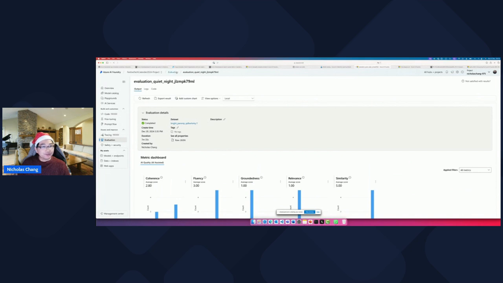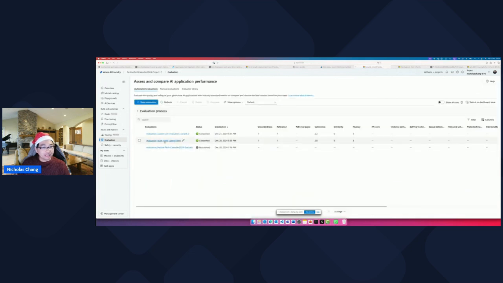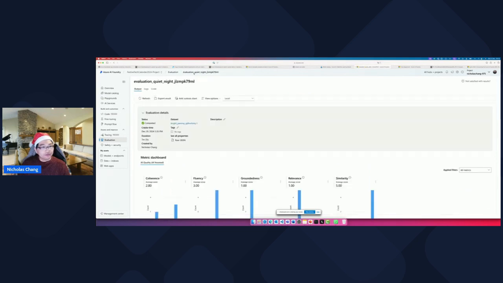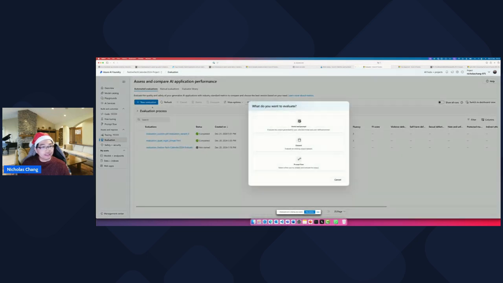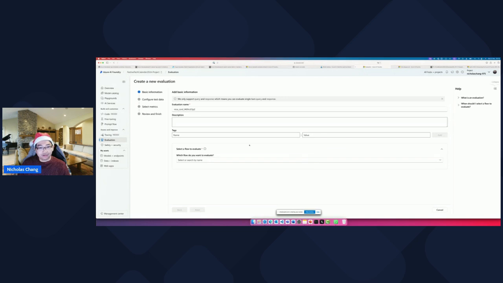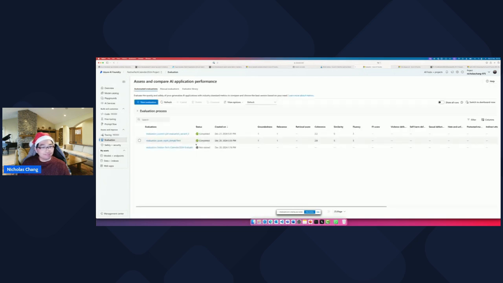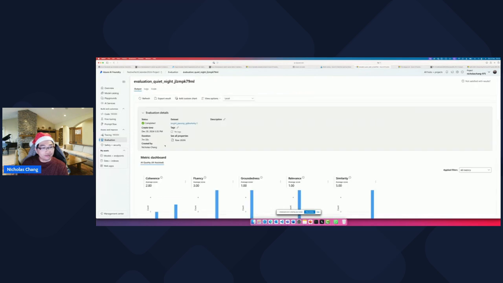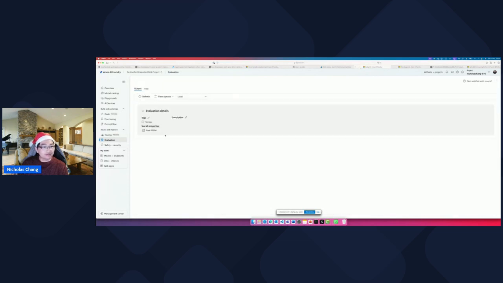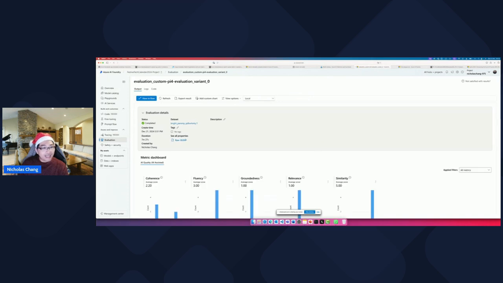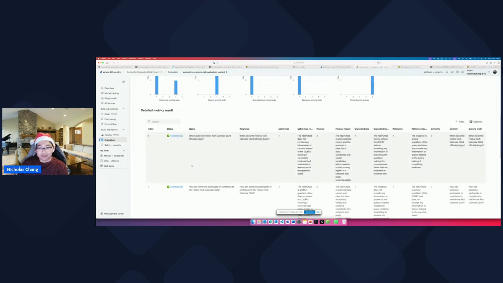The next option that you can use to create an evaluation is against the prompt flow options. So one sec. When I mentioned there's another way, you can create against prompt flows. You have to create one, so I've created this one, custom pie evaluation. It's based on the prompt data in the prompt flows that I've created.